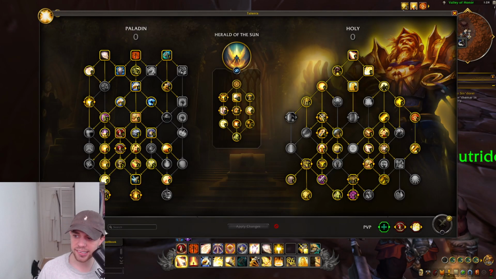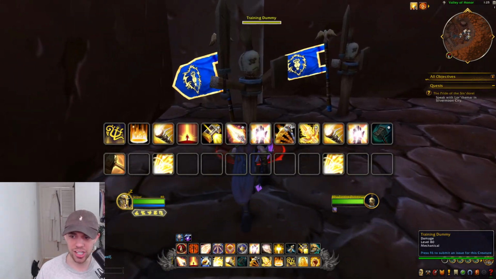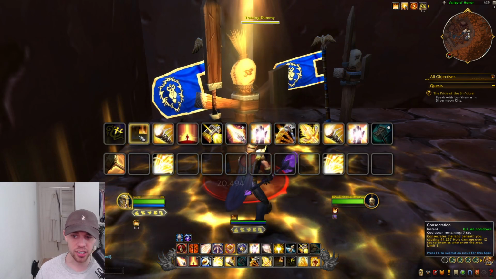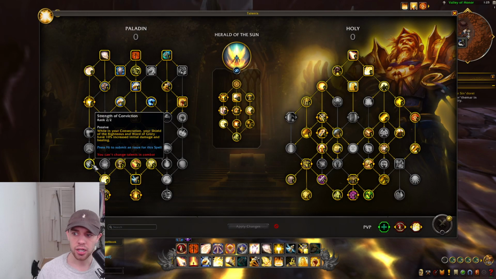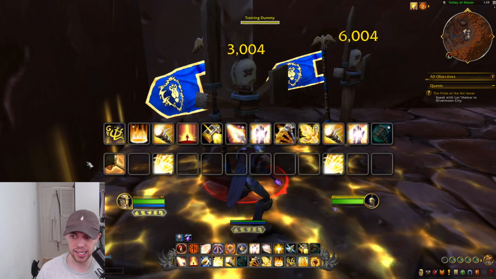If we then look at the Mythic Plus build, very, very few talents are changing here, and you'll see that the rotation is pretty much staying the same. Keep using your Beacon of Virtue. Stay in your Consecration, however. This is going to consecrate the land beneath you. And if you look at this talent over here, Strength of Conviction, while in your Consecration, your Word of Glory, which is now replaced with Eternal Flame, will have increased healing.